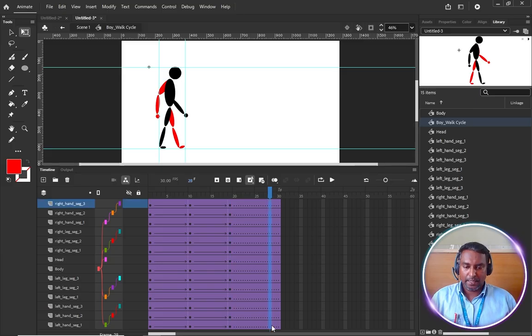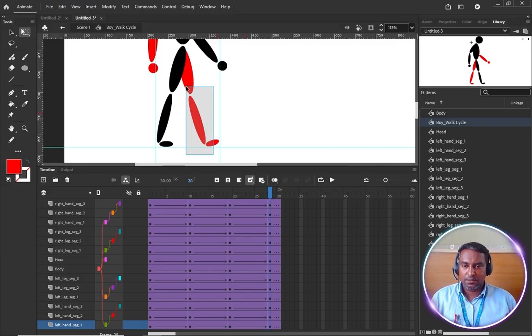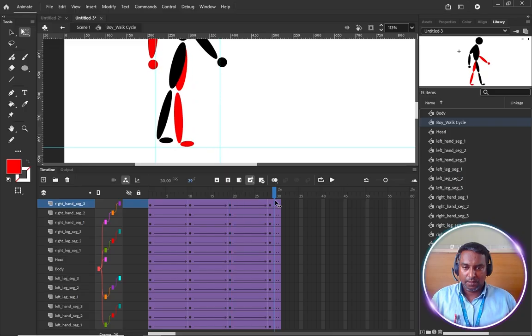So for the fourth I add another keyframe. I press F6 and remember this should be directly opposite to the second keyframe. So as I told you, just select the first forward leg, adjust that into straight. That should be the first work you are doing, and press Ctrl A, move the character a little bit up. You need to balance the whole body. And now I choose this right leg, and I adjust like this. I need to rotate in a proper way where I required.